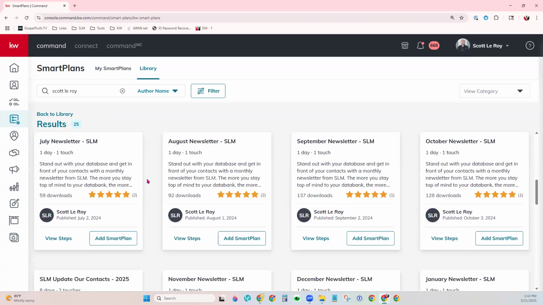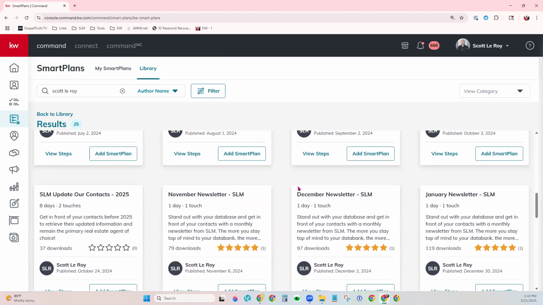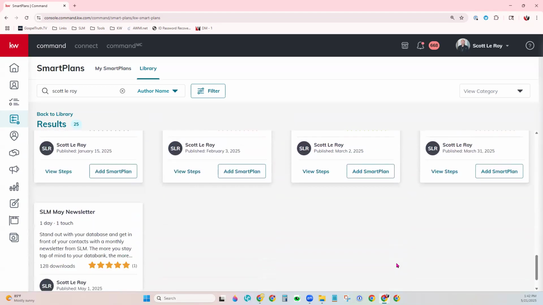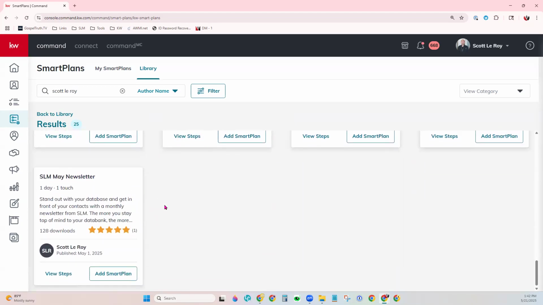But down here at the bottom, you can see that we have a newsletter every single month that we issue. And you can come down here and grab our latest newsletter. The content is already created for you, and you can add your entire database to the newsletter, and it will go out for you every single month. Now, you'll need to do it each month at this time. It's not automatic, so it won't automatically send June and July for you. But each month you can come in here, grab the smart plan, and send it to your contacts if you would like, or just email us.